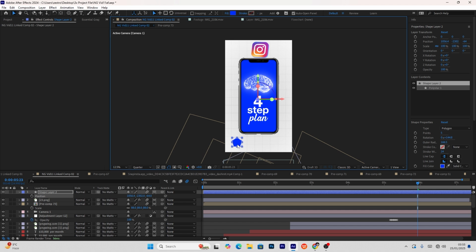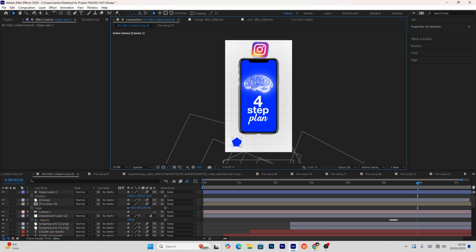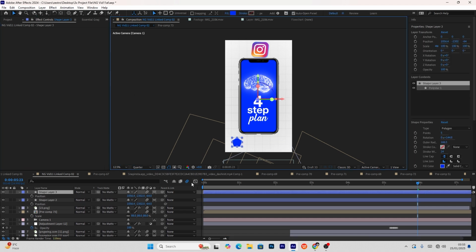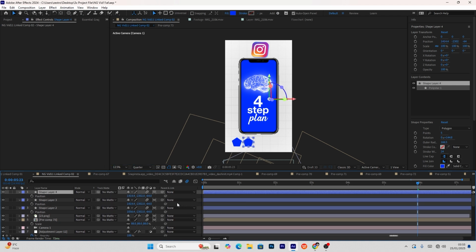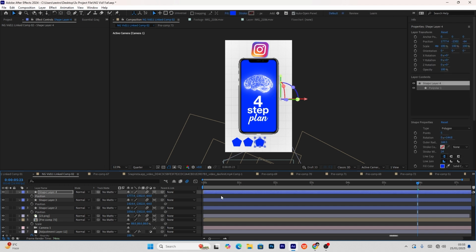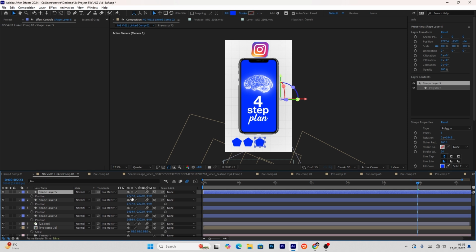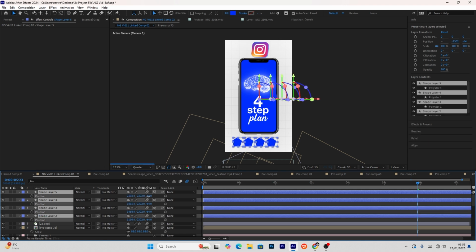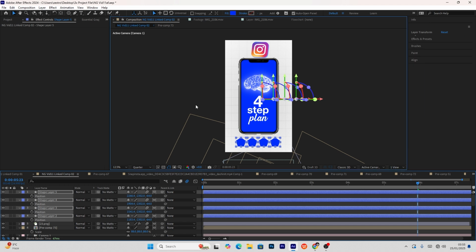This is going to be one, and I'm going to add a text in here first, but I'm going to be copying and creating 4 of these. 2. Making 3, and I'm going to add a last one and move it into this position, and that's going to be 4. Just select all of them together and adjust the positions once again, and this is how it looks right now. 1 2 3 4.